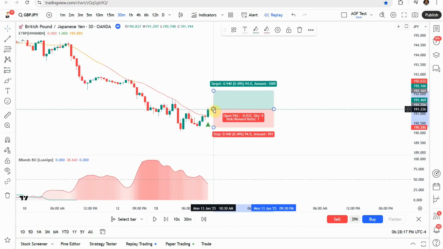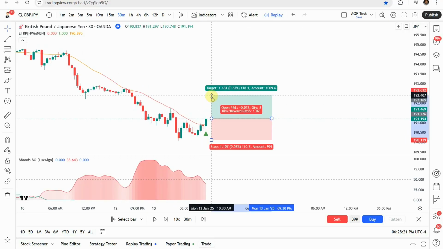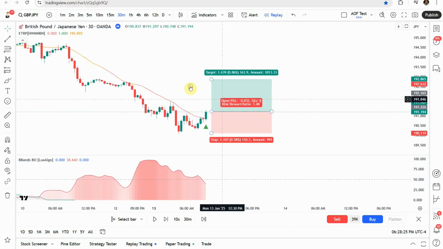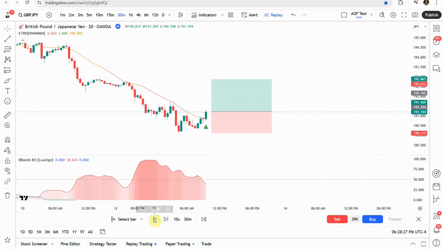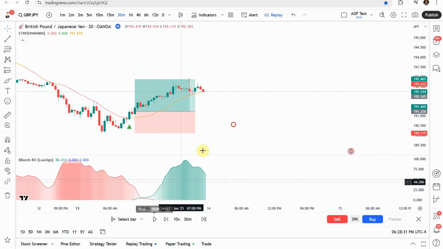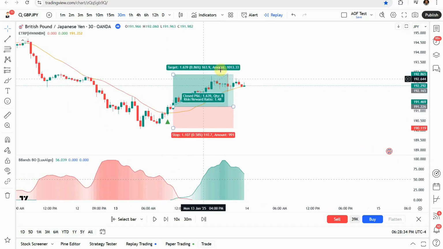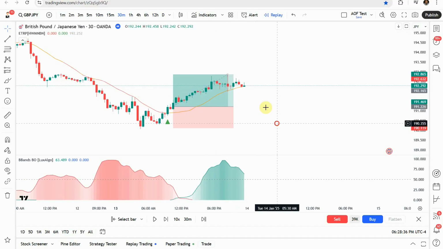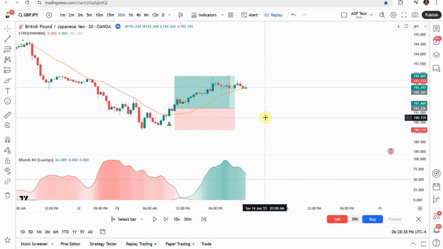We'll put the trade right here, put our stop just right below this pivot area here, and we're going to target the same 1 to 1.5 risk reward just like before. Let's go ahead and play this one forward and see how it plays out. This one takes just a little bit longer, but you can see that we make a nice steady push to the upside, getting us to our take profit.